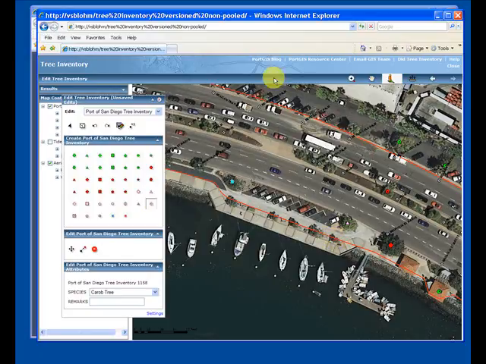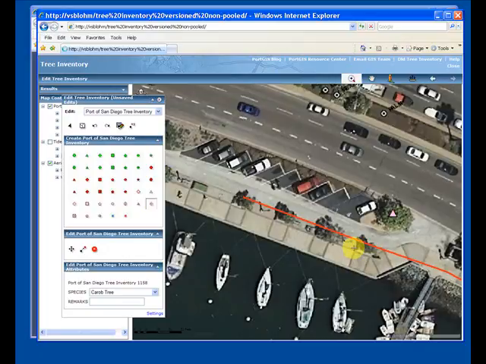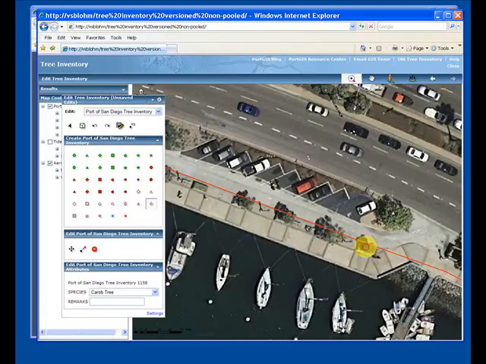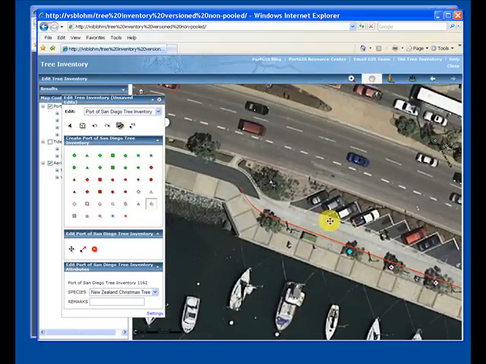So we want to put, let's zoom in a little bit so we can get a better view of what's going on. So let's put one here. Select that again. Put one there. Let's put one here. And one here. And our last one here. And then let's pan over. We want to do these last two here.